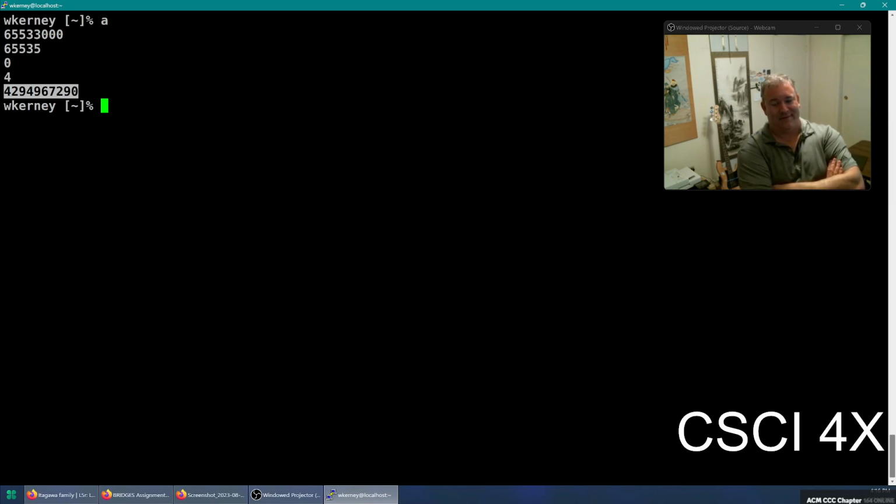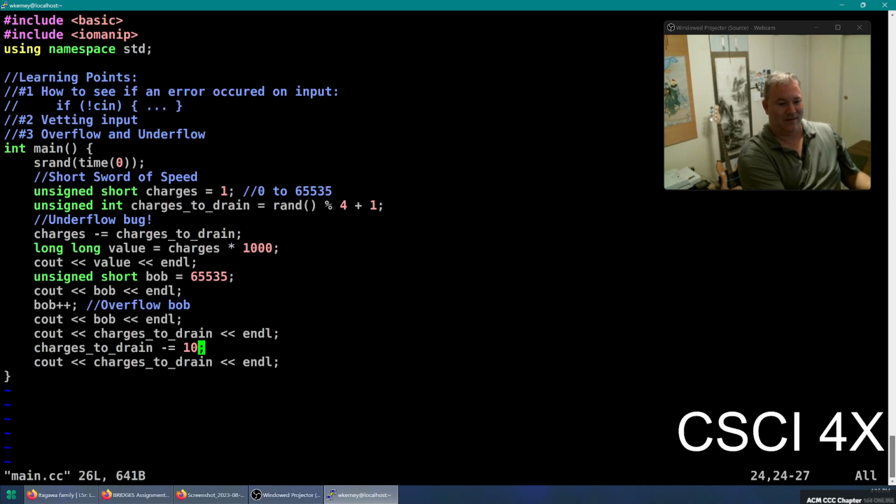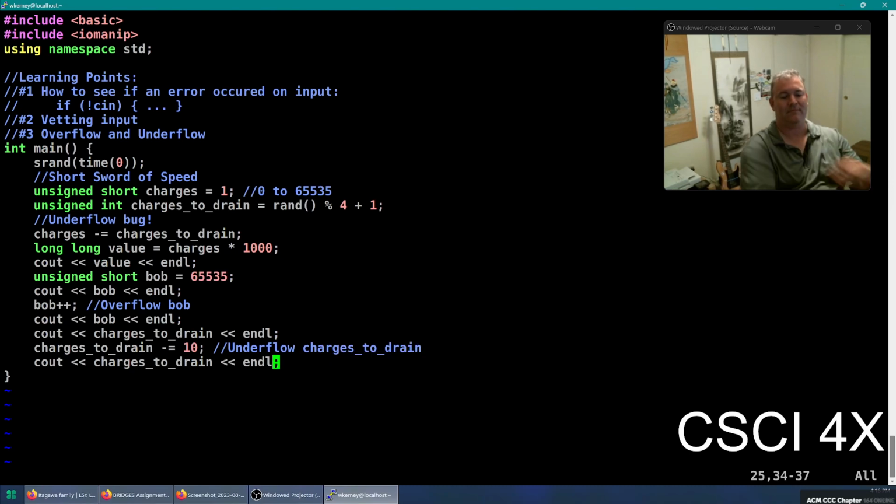So it's kind of one of those things where it'd be nice to make sure you can't have a negative number. Like if you're inputting your grade, just use an unsigned for your grade. But if you ever subtract anything with it, then you risk an underflow bug. It's going to underflow charges. You guys understand? So my advice in general is to avoid using unsigned numbers. Not always, but most of the time, if you're doing algebra with them, if you're doing subtraction in particular, don't use unsigned integers.